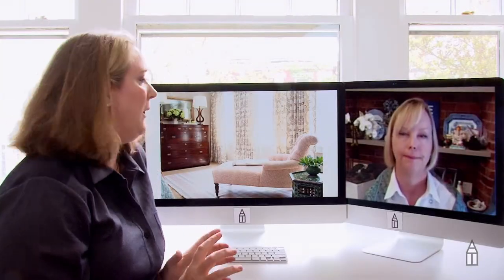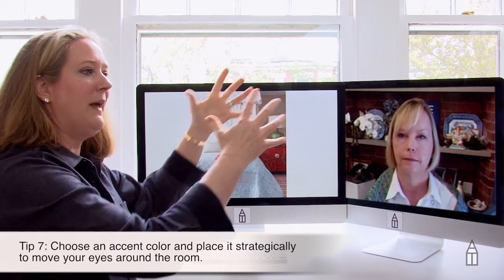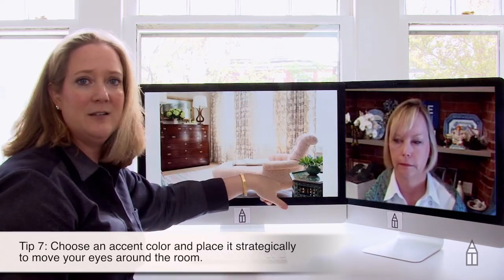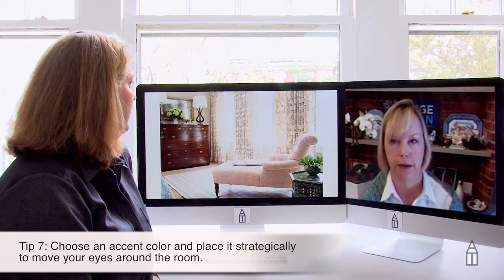Can you tell everyone about the little garden stool? My stylist Melissa found that — it used to be in our photo studio. She brought it up because we needed a proper green in there. If you remember, across the room is the beautiful green on the tables — and without making the room feel contrived, she echoed that green right across next to the chair. It moves your eye around the room — keeping the eye moving rather than landing on one thing.